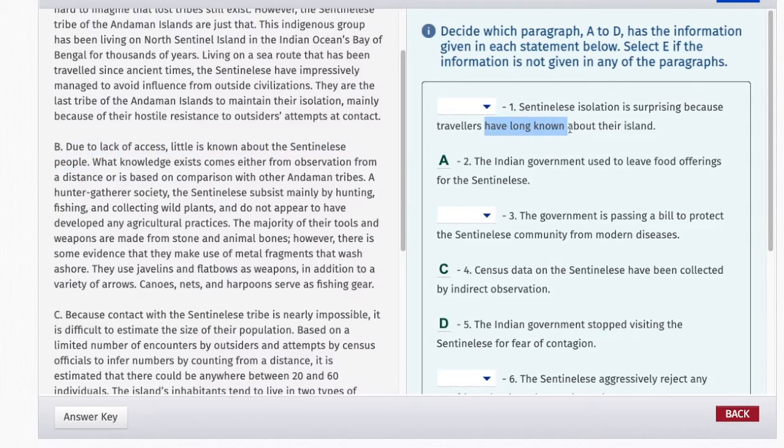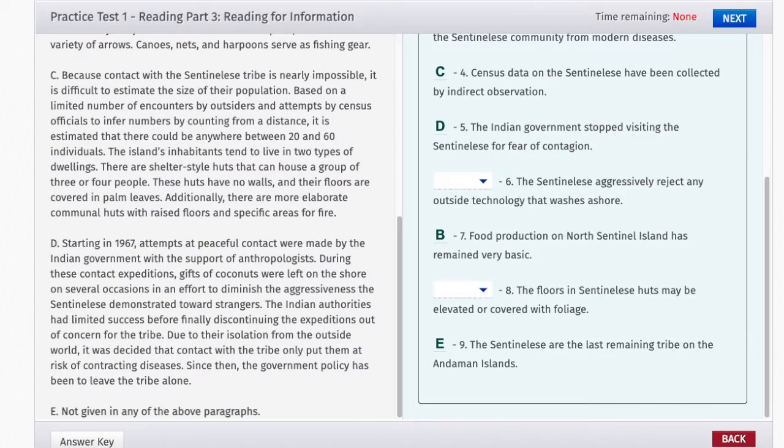There's the keywords, which connect us to a paragraph. But then we need to understand if the idea is the same idea in the keywords. So those are two different ways of understanding the text and the questions.